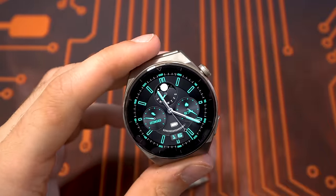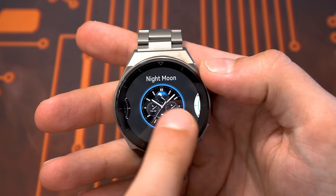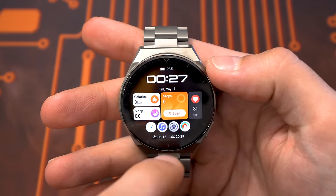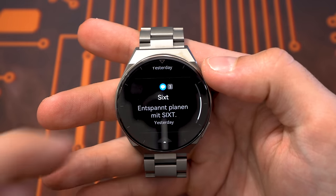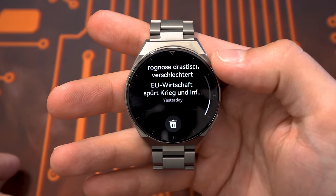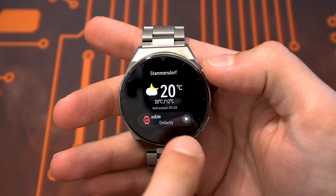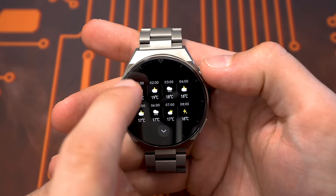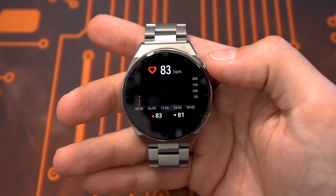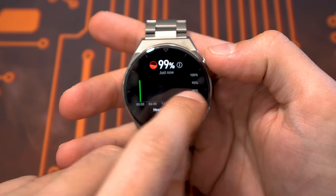Now let's check out the features. The watch looks great with beautiful watch faces — hold and tap to change them. There are some really beautiful options, though I prefer the more digital one which fits my lifestyle. Swiping up gives you notifications, which work pretty well — Facebook notifications, app notifications — but you need to set it up correctly in the Huawei Health application. Swiping through the widgets you have weather, a quick music widget, heart rate monitoring with a graph over your heart rate, and SpO2 right there.